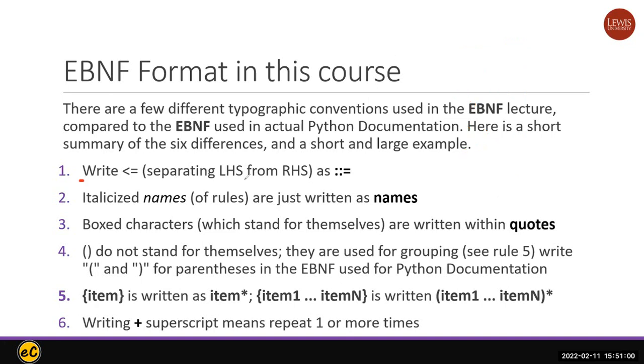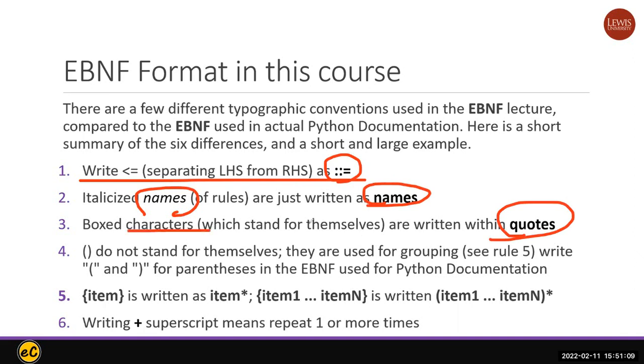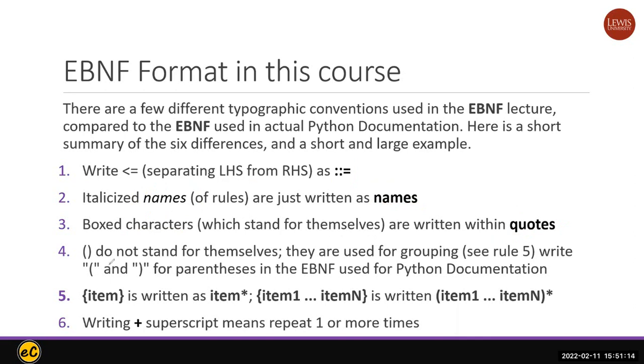So a production rule can be defined like this. An italic name is written as names, and you use quotes for literal characters or strings. Parentheses are for grouping. Curly braces are used for Kleene star.